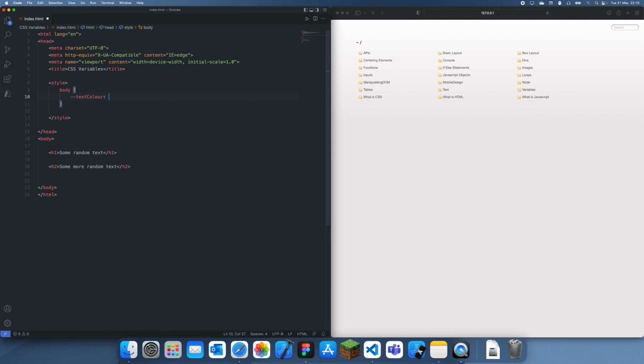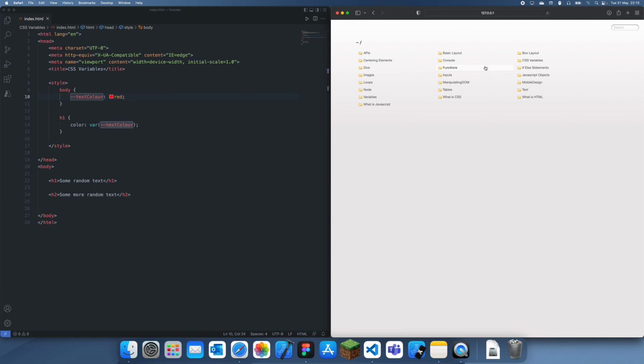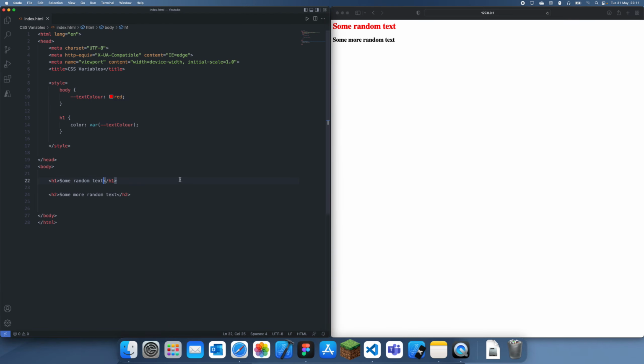It can be pixel values, percentage values. It can literally be anything which you can write in CSS. So I'm going to put this as a color, and let's say we want our text color to be red. Now what we can do is go down and reference an h1 tag specifically, and then set the color of it to be this. To actually call this variable, you have to type var and then whatever you called it here. So I go over here, and you can see that we actually have the text colored in red.